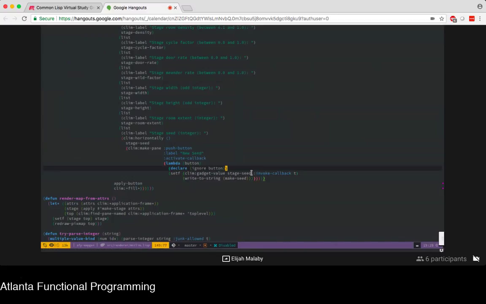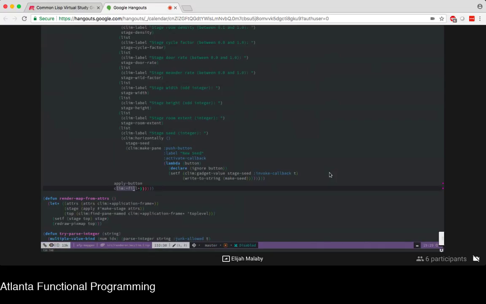All this does is, when I set the value of a gadget, that's saying whether or not to call the value changed callback and invoke all the other logic involved in what happens when you change the value of something. So this is basically like, if changing one value affects other values, we may not want to recursively invoke value changing logic, as this is a way that you can break that recursion. And then I just make a new seed. Make seed is just a function that's in our library. It's the function that's used internally for making seeds. And I just make a string out of that, so that is the value. We have our apply button, and then we have that fill marker, which just makes it take as much space as it can.